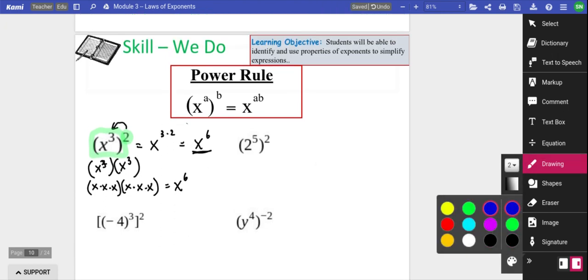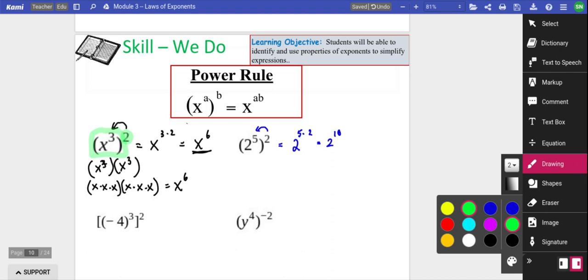Similarly, on the next example, I will be multiplying the exponents. This works with numbers as well: 2, and the exponent is 5 times 2. That would give us 2 to the 10. Now, if you wanted to simplify further, you would have to evaluate 2 to the 10 power in a calculator, and that would give you the more exact solution. For now, I will leave it at 2 to the 10.